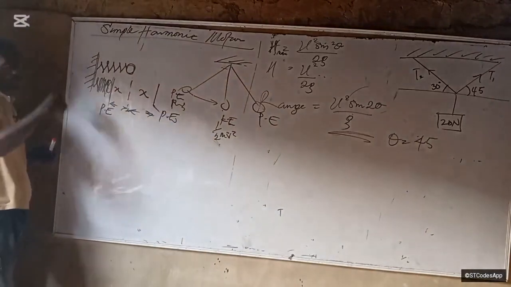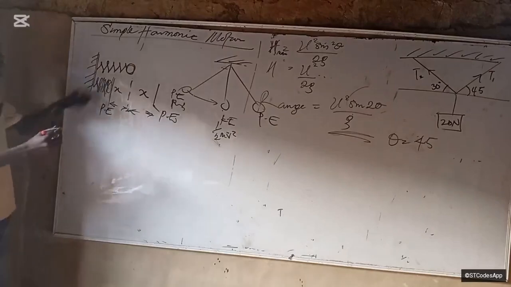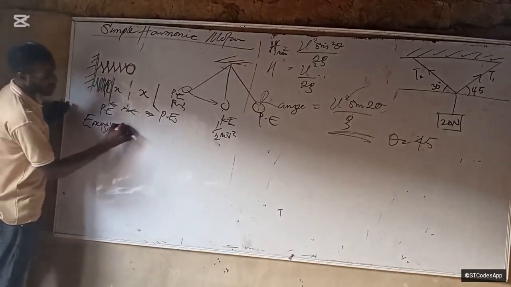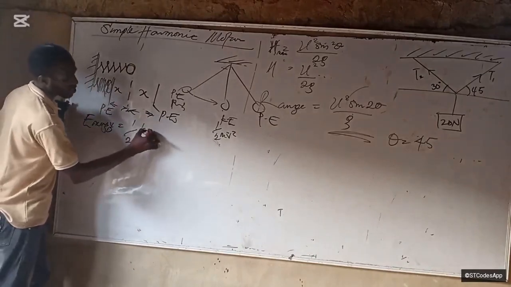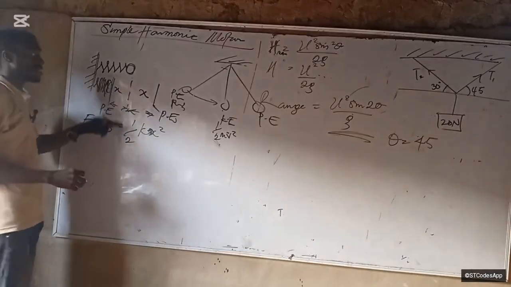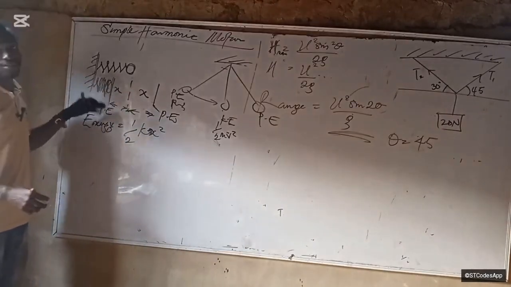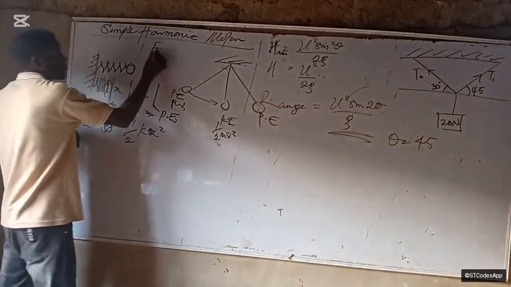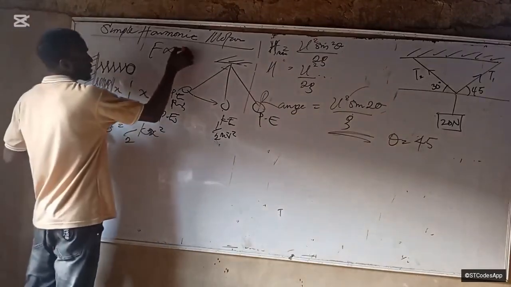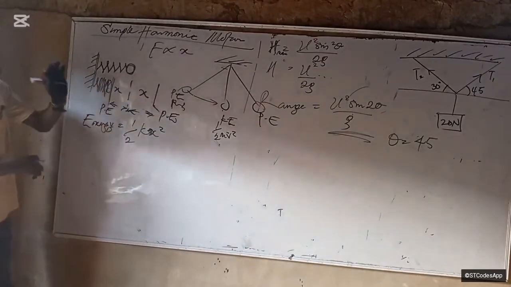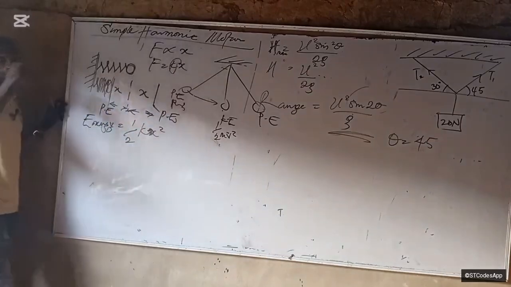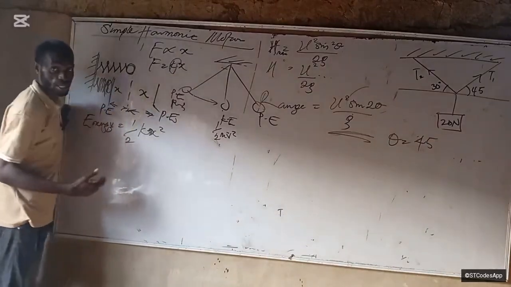Now, energy stored in this string is going to be given by half kx squared. Is that okay? But of course, we also know the force that is acting on it. Let's not begin to analyze force here, because we have to do elasticity using Hooke's law. Hooke's law says that the force is proportional to the extension produced, but we're not going to get into that now. Is that okay? So let's go to kx. k is what? The spring constant, right?